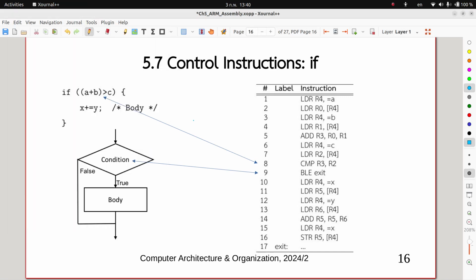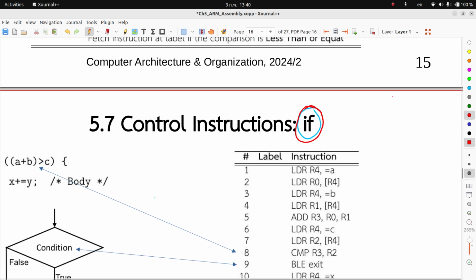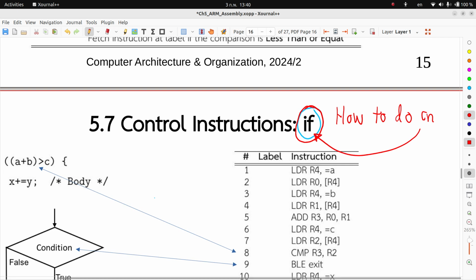Okay. We are going to show you how to do an if like this in assembly.